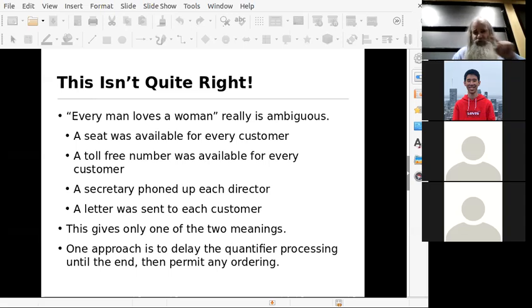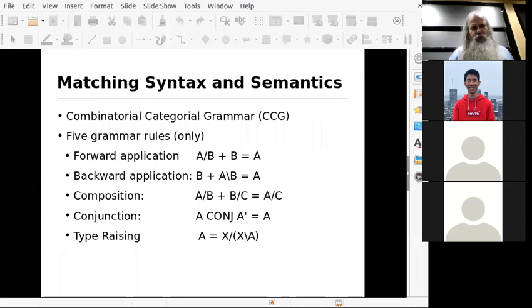Think about this and translate it into Chinese or Hindi or whatever other language you speak, and think about whether that ambiguity is there or not. For the most part, you'll find you have to change the syntax quite distinctly to describe these two meanings. It's pretty hard to come up with a single sentence that covers both meanings. So it depends on the language, but there'll be other problems in other languages.